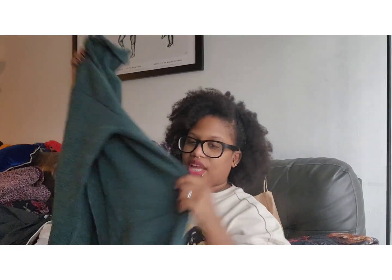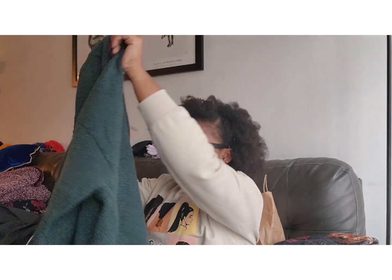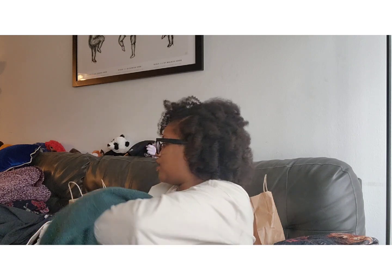But back to Target. This was on sale for $10. I looked at the price tag, this is usually a $50 cardigan on sale for $10. And their sale rack looked better than the sale racks that are close to me. And I was like, huh, what? Super cozy. And I think I'm going to keep this one at work because I am always either freezing or super hot. And I have the same cardigans that I wear all the time, but I haven't figured it out yet.